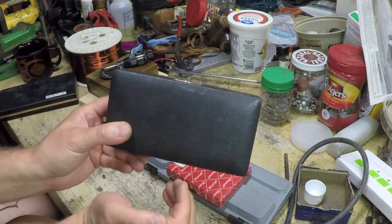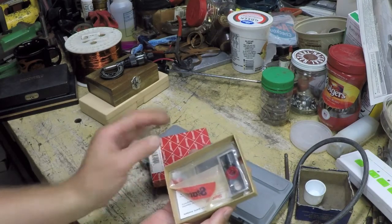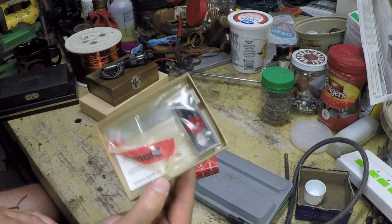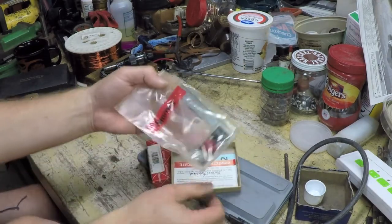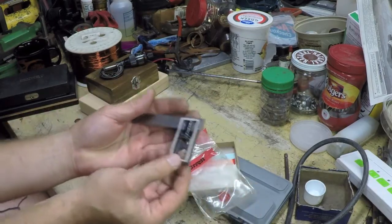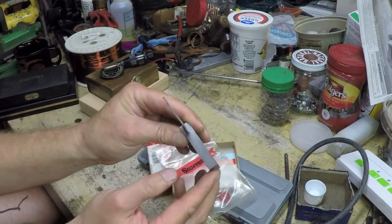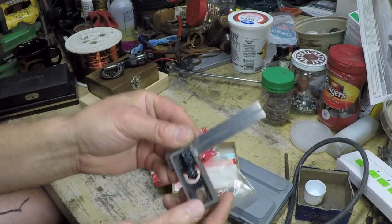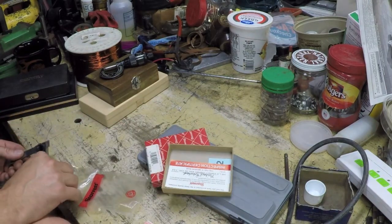Nice box. Starrett Square 13A, quantity 1. Oh yeah, I remember seeing this when I first spotted it. Brand spanking new. Well, looks like we might have rust on it though after all. Look at that. What a basement does to your tools. Son of a gun. Yeah, that's a shame. I don't think this has ever been used, but the elements have gotten to it.